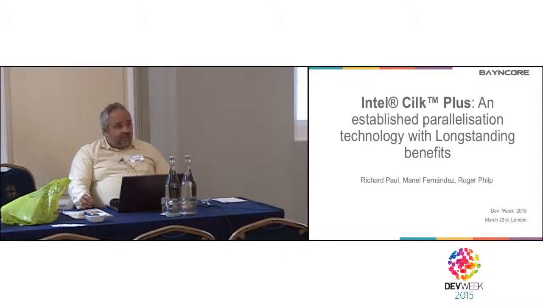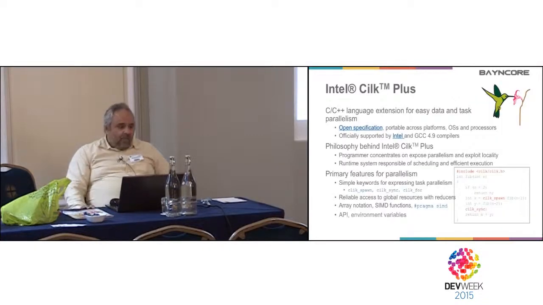It was first developed by some boffins at MIT about 20 years ago, and it has some advantages over some of the other parallel processing paradigms, really. So what is CILK Plus? Well, it's an extension for the C and C++ languages that allows for easy data and task parallelization.